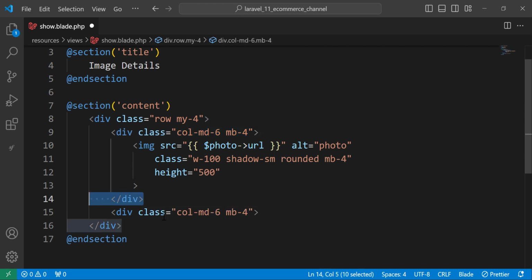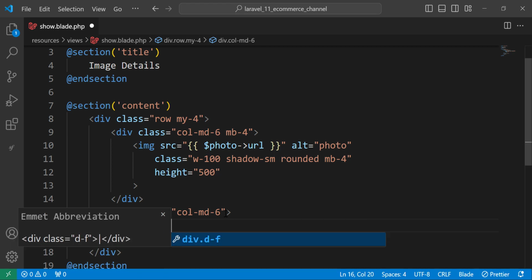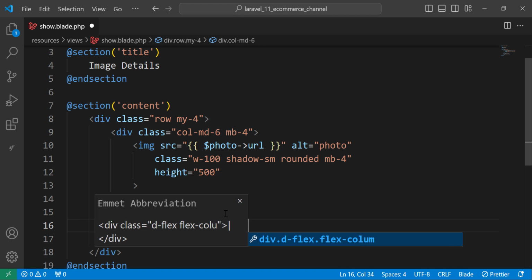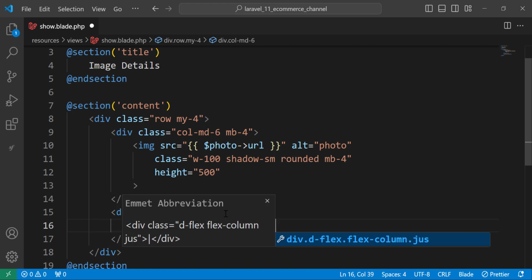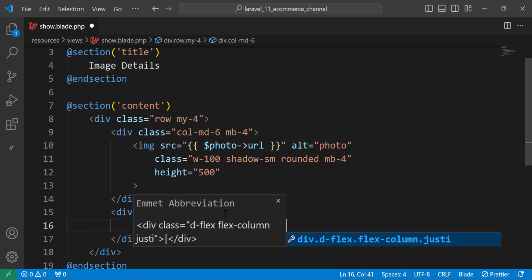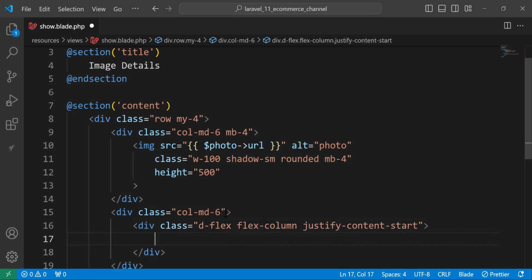So let's add another div, and I think we don't need here a margin bottom, and inside we need a div with d-flex, flex-column and justify-content-start. And what else we need?